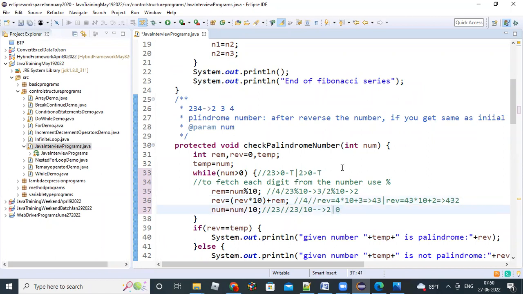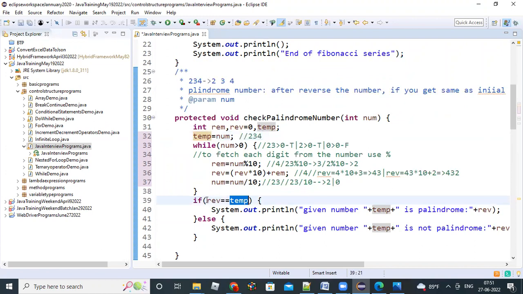Now here what will you get? 0. So 0 greater than 0, how much? False. So it won't go. Now it will come here. What is the current reverse value? 432. What is the temporary value? Initially what you entered? 234. So these two will be compared.